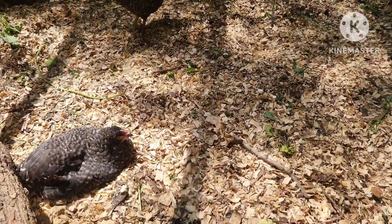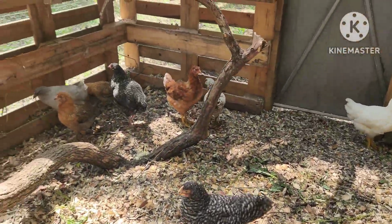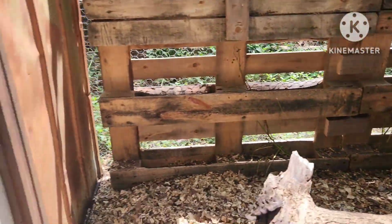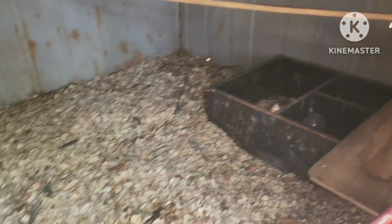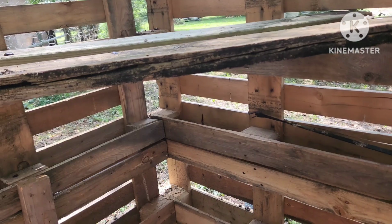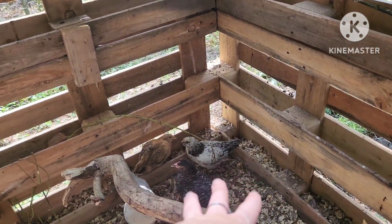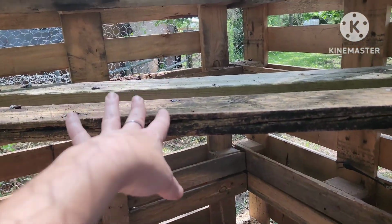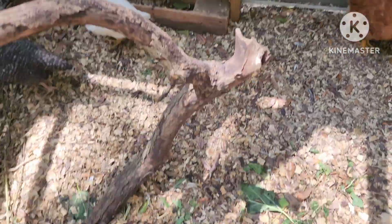Yep, I came in and turned all this yesterday so they could dig through it. Oh, I put the other waters and the bowl there. I put a little perch up here. They don't seem to want to use it. Their food is over there. Finally turned off the heat lamp. I don't think they need it anymore. That board that the other waters were sitting on was down here, and they were pooping on it so much. It was just getting gross. I took that out, and I put these up here instead, so they've been roosting up here at night. Right, babies?